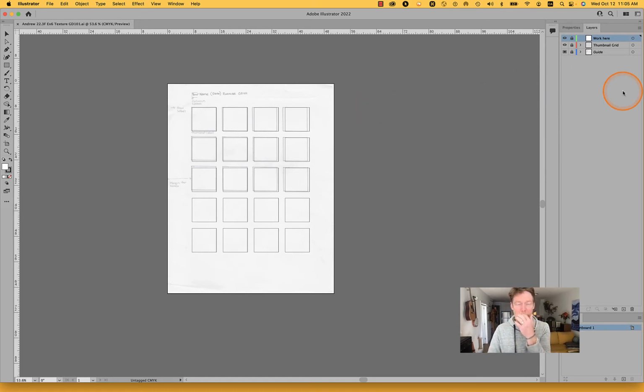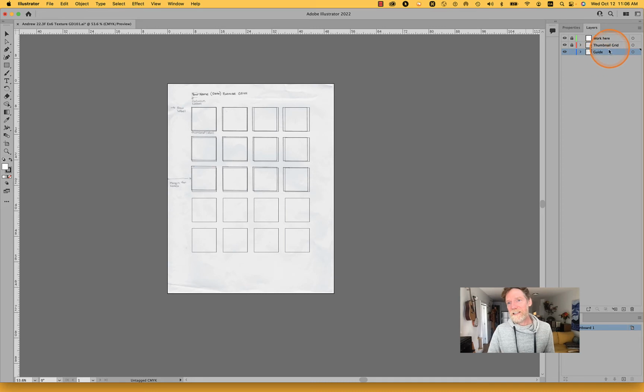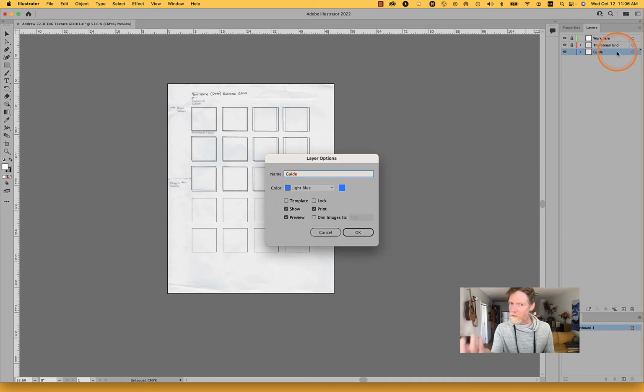So like I said, we're going to take a minute to set this file up properly so that we get rid of this guide layer here. We don't need it for this exercise. If you go to your layers palette, you can turn layers on and off by clicking on the eyeball. When you've converted this to a template layer, you don't get the eyeball, you get this little rectangle on the side. So double click beside the name of the layer and deselect template. Here you can see that it's now no longer in italics. I want you to do that again, but this time I want you to rename it. This is the layer where I want you to place your images.